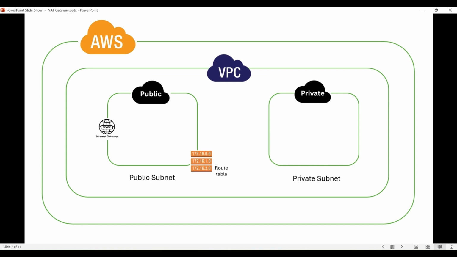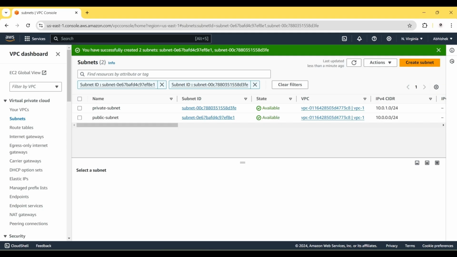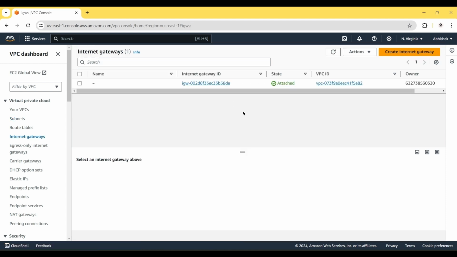After that, what you have to do, in your public subnet, you have to implement the internet gateway and you have to create a route table for the public subnet. So I will go here in the internet gateway section and I am going to create an internet gateway for public subnet.